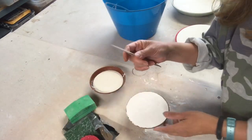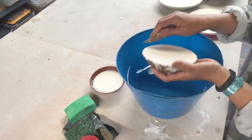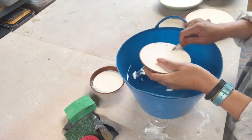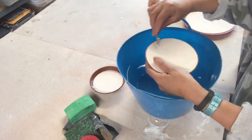It's usually tougher when you have the level up so high, like what I did here. It's easier to pry them open when the level of the plaster of Paris is below the actual top of your bowl.